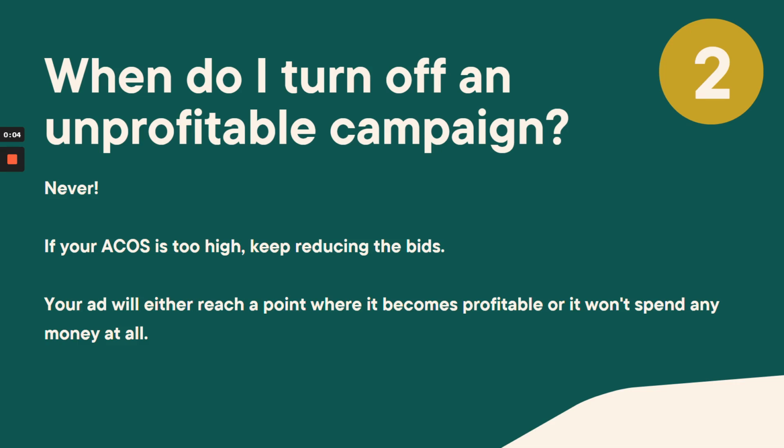But I would rather have an ad campaign running where the bids are as low as 10 cents or 15 cents than having an ad campaign completely switched off. Because even these campaigns that have really low bids, they are going to spend a tiny bit over the course of the year, even if it's only just a couple of dollars.